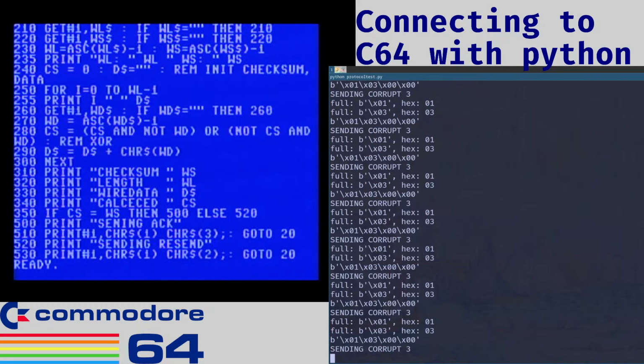And then we subtract 1 from both of them, which is correct because we send our bytes over the wire plus 1 because it can't handle it for some reason. Then we print our stuff out.